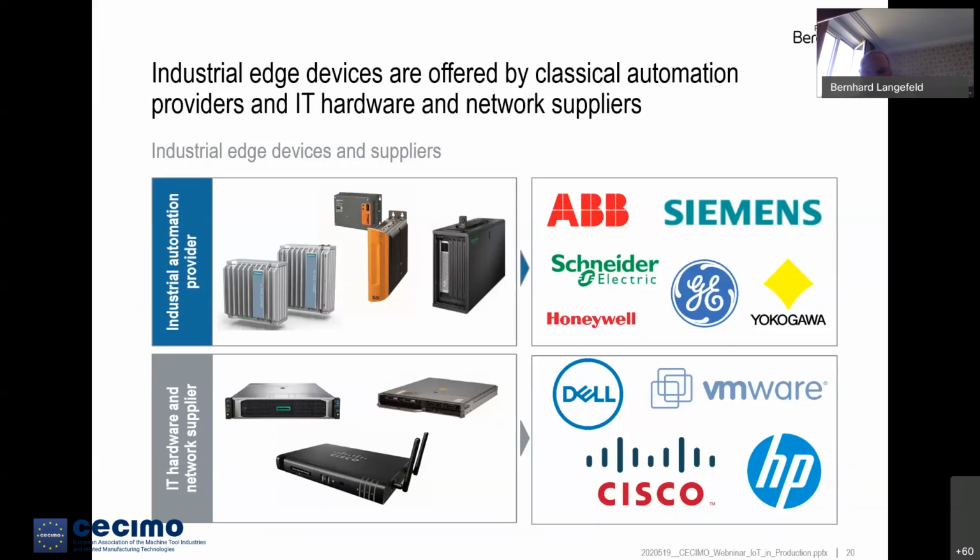Thank you. So, linked to the previous question, again a question from the Commission. It's not clear what the role of mobile suppliers like Huawei or 5G is. I think it's twofold. The one thing is, of course, yes, they are technology providers for 5G. And the other thing is, I know that some of these companies are working even on hardware, on chips, on how devices can be linked easily into their network.